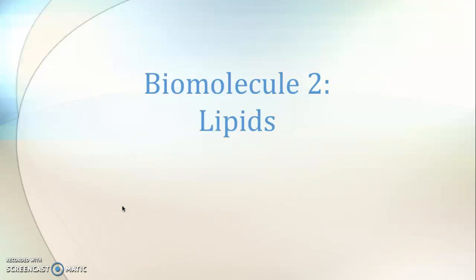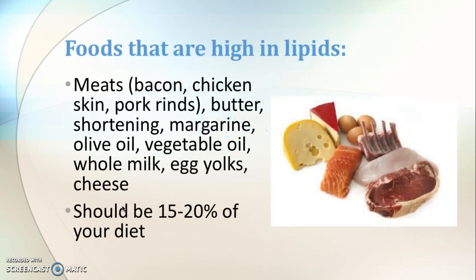Hi class, today we're going to look at biomolecule number 2, which is lipids, also commonly called fats. First we looked at carbohydrates, that was our first biomolecule. Now we're looking at lipids, then we will look at proteins, and finally we'll look at nucleic acids really quickly this semester, and we'll get back to it at the end of the year when we talk more about genetics.